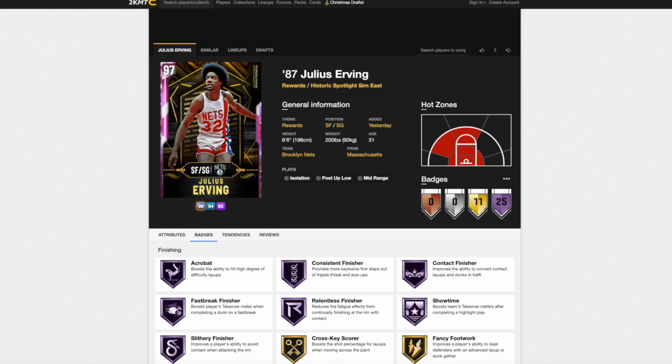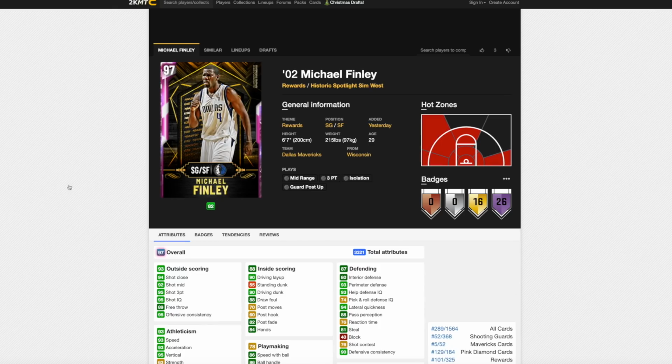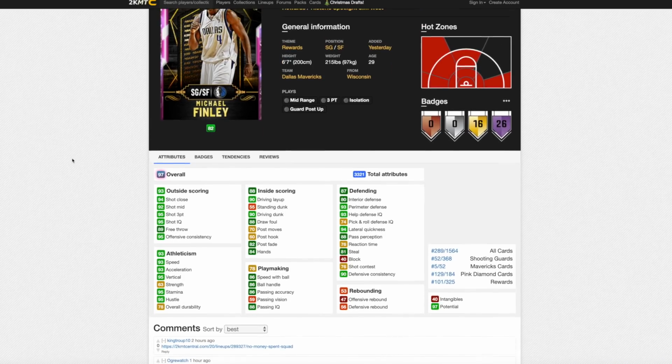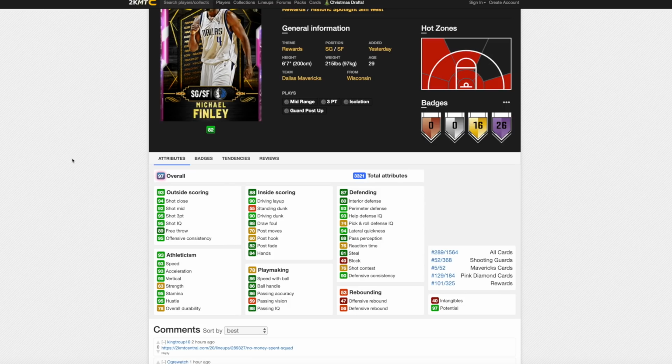Now we are on to number 16, and that is going to be Michael Finley. Suffers a little bit from Dr. J syndrome, and he's just going to be outclassed. So, if you guys look at stats, a lot of people will put this guy really high. Like, he's got a 95 3 ball, he's got great speed and acceleration, decent speed with ball. He's got really good perimeter defense, a really good driving dunk, and 40 intangibles.